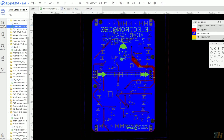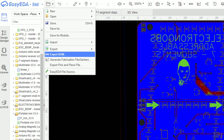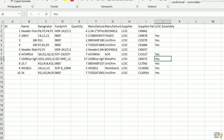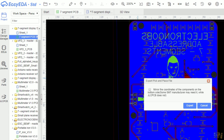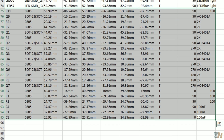Now we need three files to order the SMT service: the Gerbers, the BOM file, and the pick and place file. In EasyEDA, click the export button and select Download Gerber — this downloads a zip file. Then go to File and select Export BOM file — this downloads an Excel spreadsheet. If a component has 'yes' in the assembly column, JLCPCB is able to solder it. Then go to File again and select Export Pick and Place file — this downloads another spreadsheet with all the coordinates for each component, which is crucial for the pick and place machine.